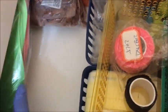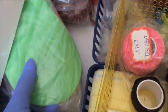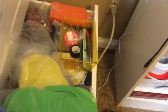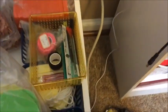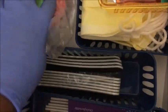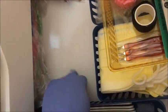Okay, so back here I have some extra little footy things, these extra little flip-flop footy things. These are cute little flip-flops. You know what they put on your feet when you go to the nail salon? Yeah, that's what these are. These are just the extra ones that I have, so I just store them back here for a little space. I didn't have too much, girl.